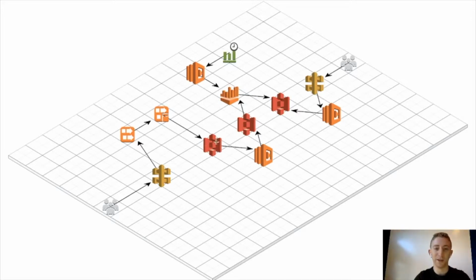Our S3 bucket is then going to trigger a Lambda function. Now, a Lambda function is a serverless compute resource, and this gets triggered anytime data gets put in this S3 bucket. And what we're going to do here is call the Google Places API. We're going to label our data with the name of the place from the lat long, and then we're going to send that back into an S3 bucket in a way that's formatted for what's called Athena.